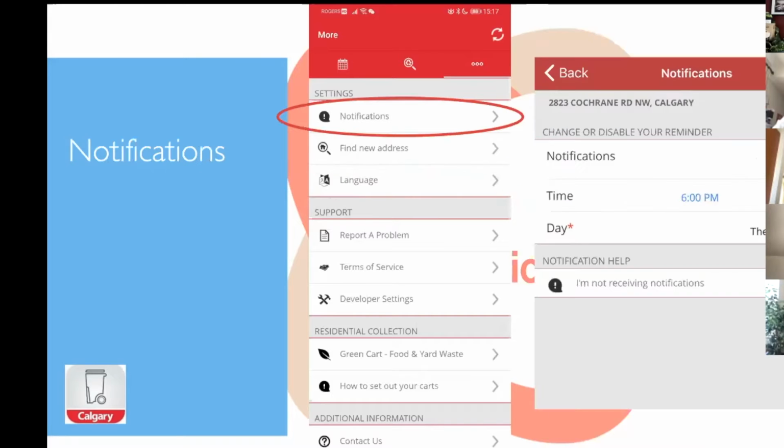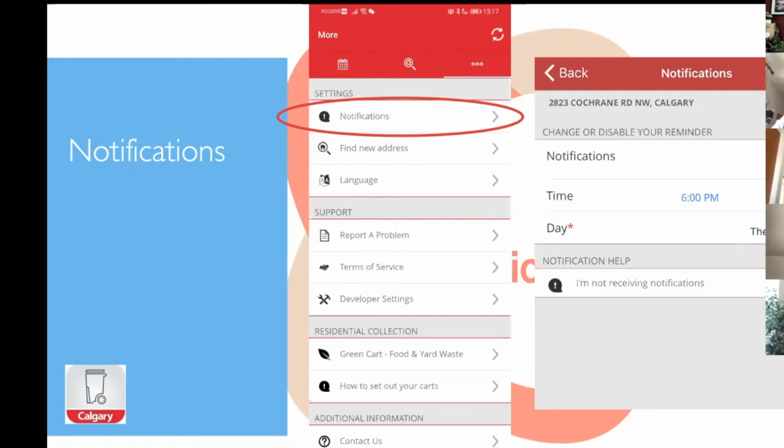putting into it. I mentioned earlier that you can get notifications on which bins are picked up on which days so that you never miss bringing them out the night before. The settings are accessed by clicking on the three little dots at the top here. Here you can click on notifications. From there, you can turn on notifications and set a time for when the app will notify you. In this case, the app is set up so that it'll notify you at 6 p.m. the day before the bins are going to be collected.